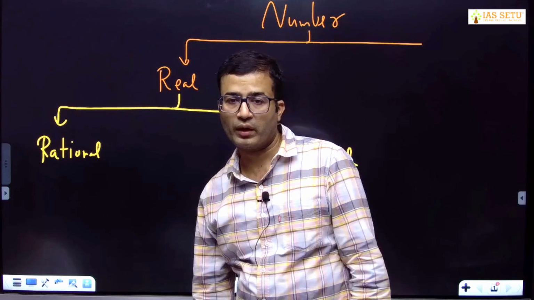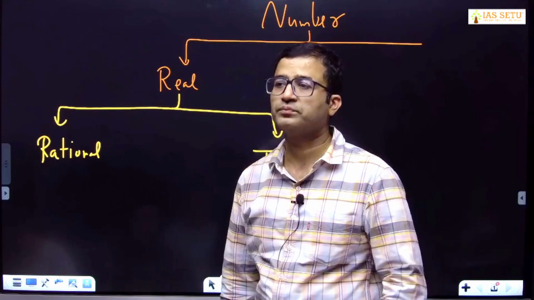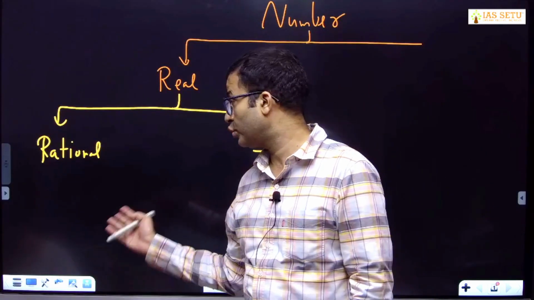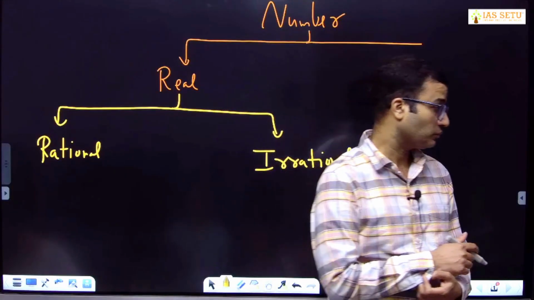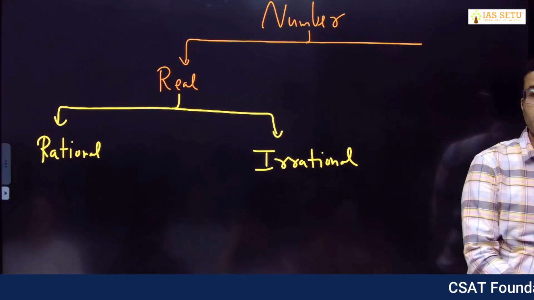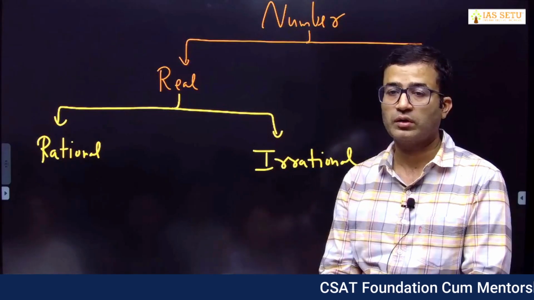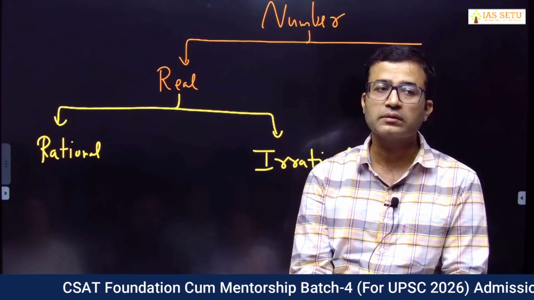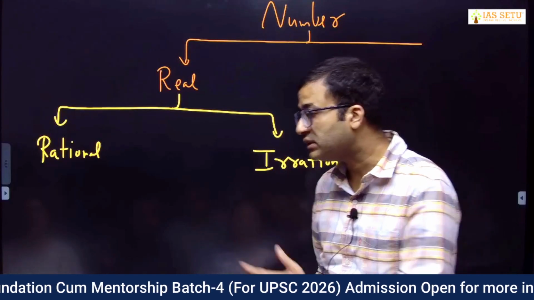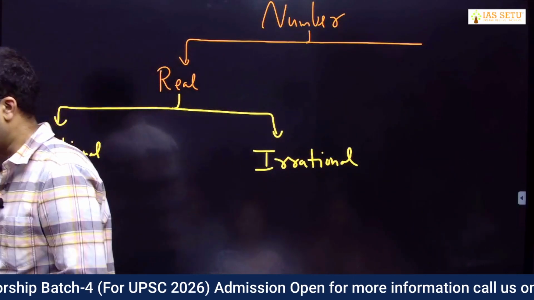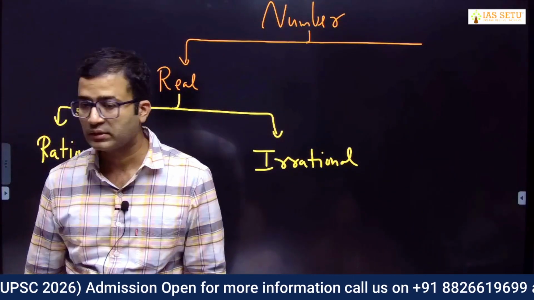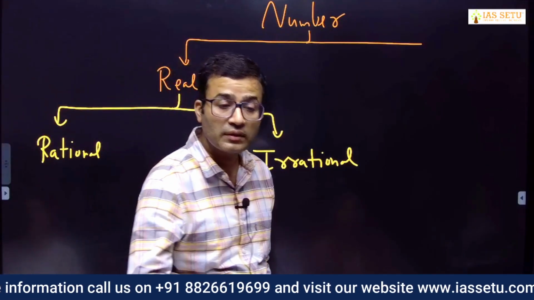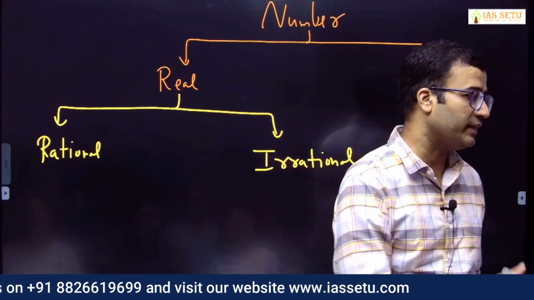Okay, now let us start with rational numbers. Many of you I think already know. For you it will be revision. Those who don't know, you will come to know what are rational numbers. Any one of you know the definition of rational number? Or those who know, tell me what are rational numbers? Which are in the form of p by q. q is not equal to 0. Both p and q are integers.